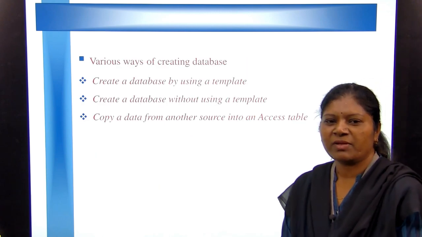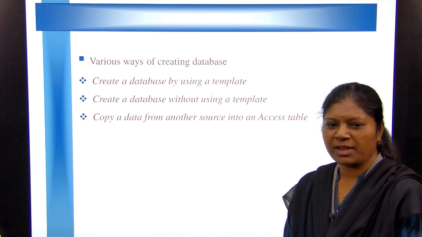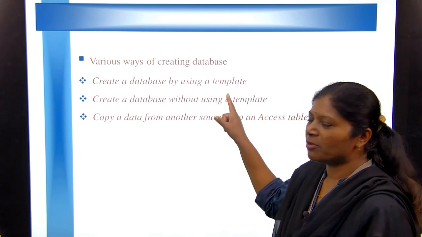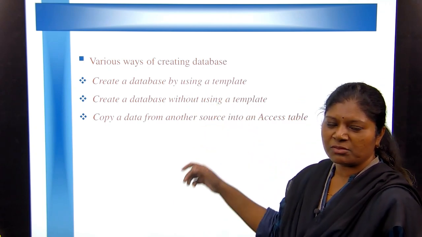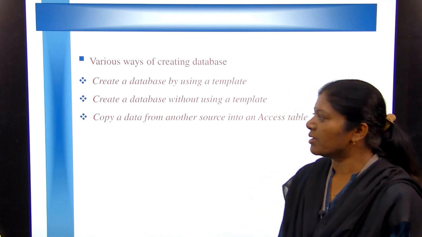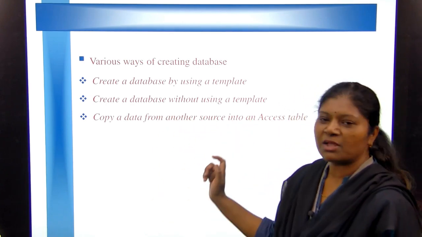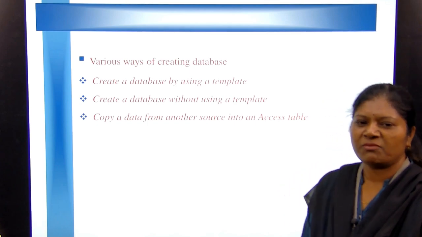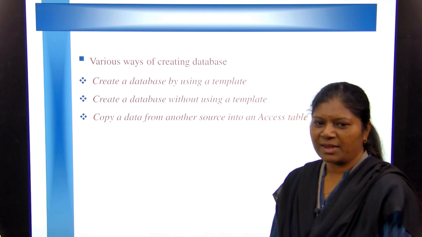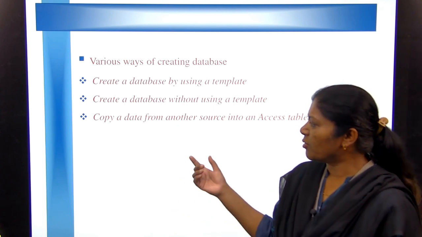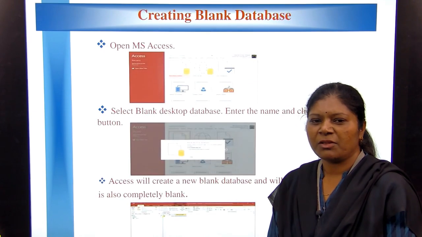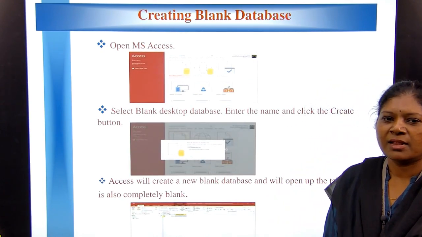Here there are various steps for creating a database. First step is to create a database by using a template. Here we can use online templates which are provided by MS Access. Next is to create a database without using a template. Here we can customize or use our own templates created. Next is to copy data from another source and you can use it in Access.